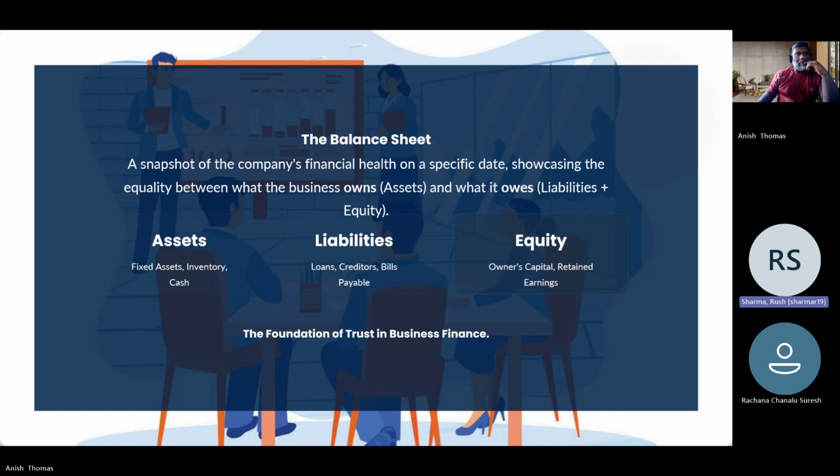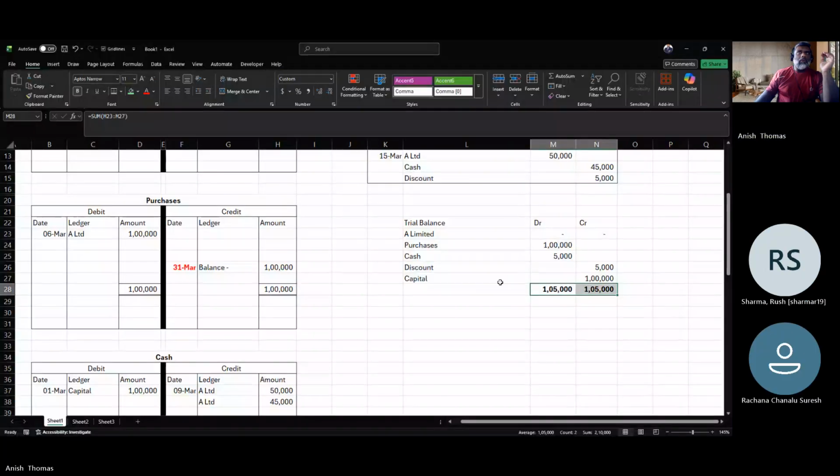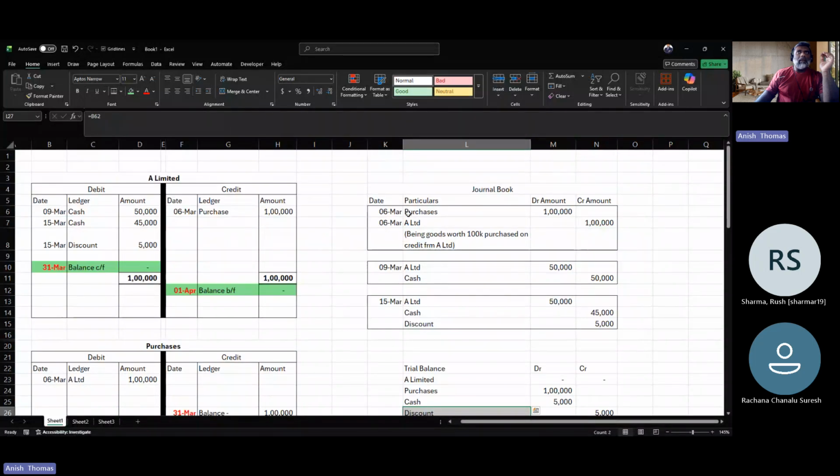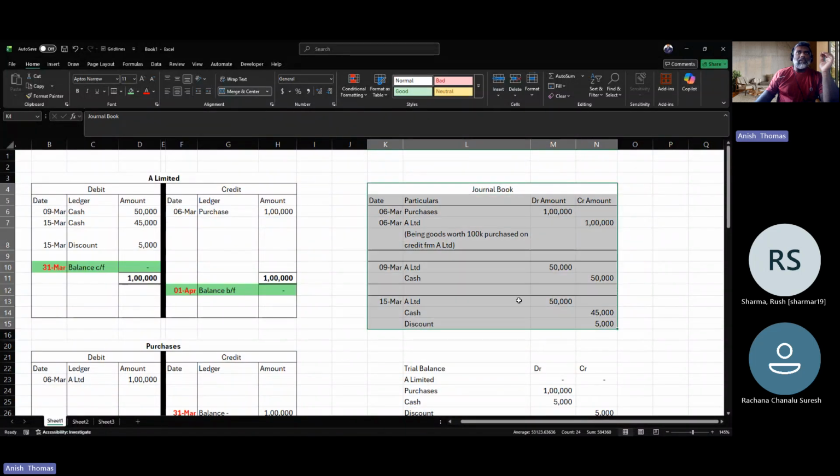So, Anish, would you also give us practice for journal entries as well, like some transactions? Yes, I can. What I will do is share a list of transactions with you, and you can just list down the journal entries in an Excel sheet, like the sheet that I just showed you over here. In this format, you can just list down the journal entries.